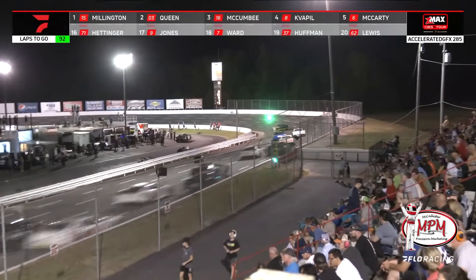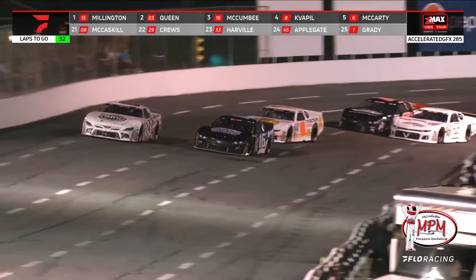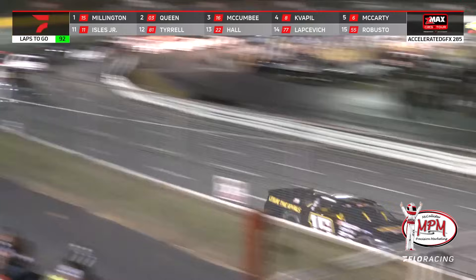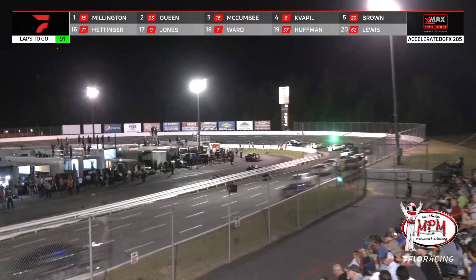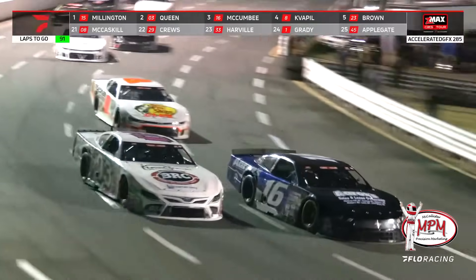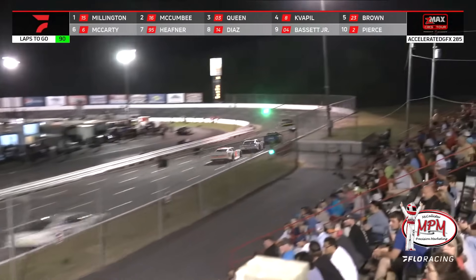McCombie not giving up coming off of four — has the position trying to outrun Brendan Queen right now as they go back into one. Side-by-side racing with a slight advantage for the 03, but not enough to get past Chad McCombie as they head down into two. Carson Quaple is right behind him, has made up a couple of spots and worked that choose to perfection for that number 18.